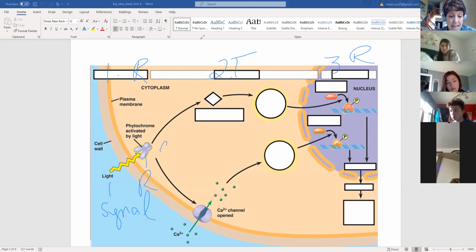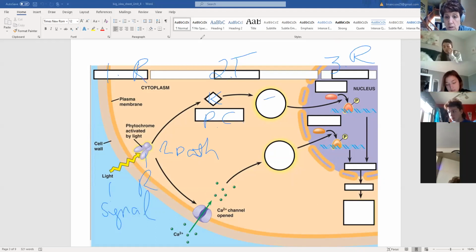There are 2 pathways activated. This path is to open a calcium gated channel. Gated channels will let ions in, but only when they're opened. So this got the signal to open the gate, letting calcium move from high to low into the cell. Once calcium is in, it does some activation over here. Usually when they draw a shape like this, it's a kinase, and I know it's a kinase anyways because it's transduction. So this is my phosphorylation cascade.